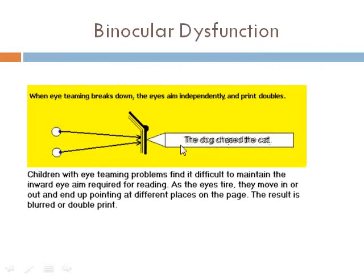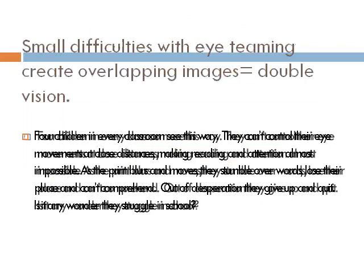So this example shows the double vision. It's just a little off. It's not that you can't see it in their eyes, but as the eyes tire, they might get a little bit off and have a little double vision or a little blurriness that the patient has to then compensate for, and that can be very fatiguing. It also definitely interferes with writing, as things will look like they're overlapped. Sometimes, again, the brain will learn to shut off an eye and they don't get the double vision, even with them this close together, but it doesn't work as efficiently.